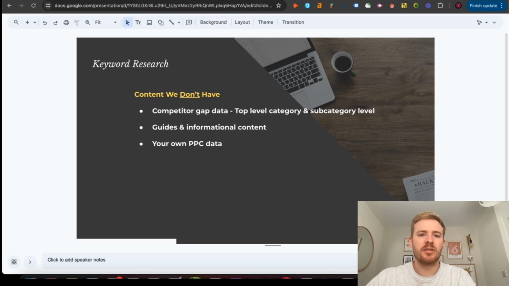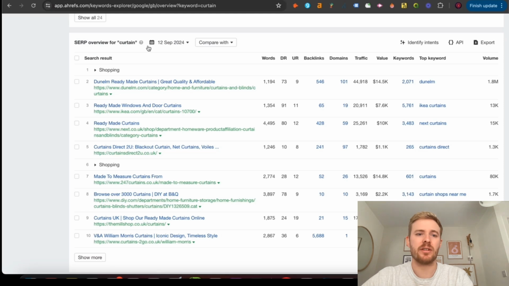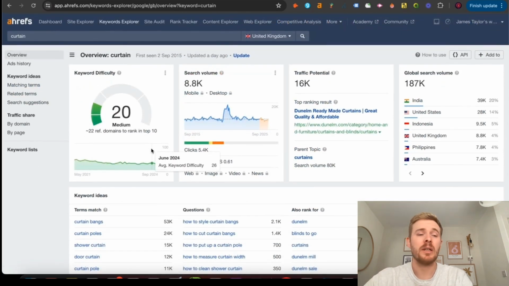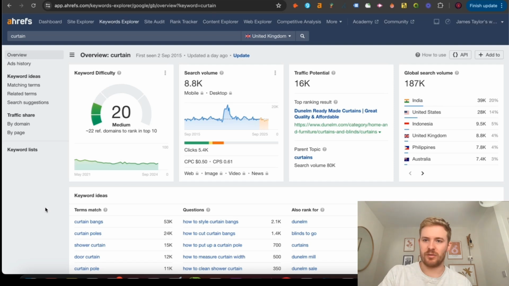So let's just start with the content that we don't have. Whether this is a new site, so we're looking to introduce categories, subcategories, we're looking at putting an article structure together or a long-term content plan, where do we start with something like that? I think the best place to start is in Ahrefs and literally starting with a seed keyword. So something like curtain, if you're going to be a curtain online retailer, even if you wanted to then go more specific around the types of curtains that you were selling, this is a really nice way of getting all of that data rather than going too specific with a certain keyword and the term matches and the questions.